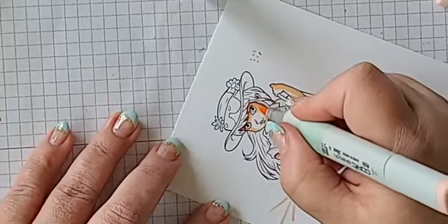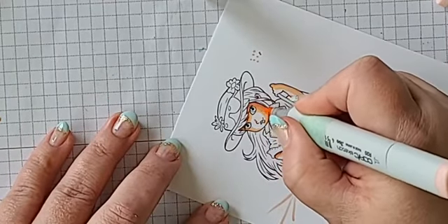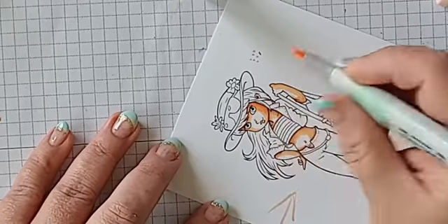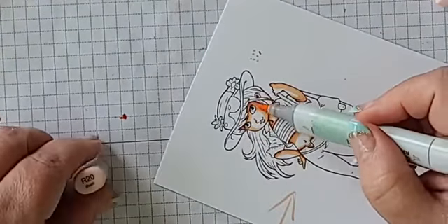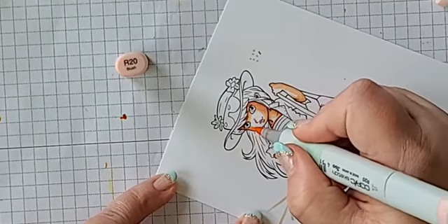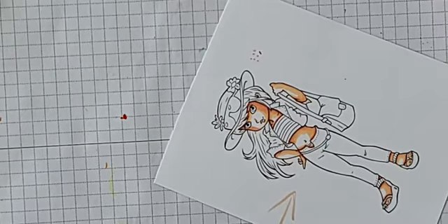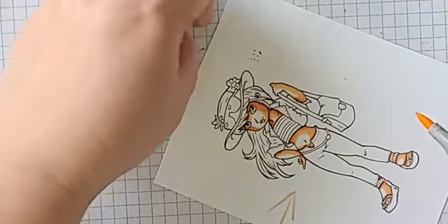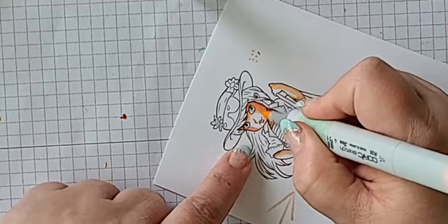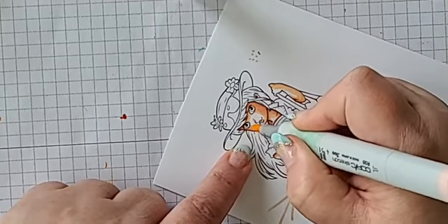This is not Meadow's style at all — my sweet Meadow is definitely more of a modest girl, which I love. So I'm taking the R20 and going up the side a little bit to kind of combine that, and then just barely on that side since you can't see her face that much. The coloring is going to be a lot less on that side and more on this side. Pulling out that red with my R30.